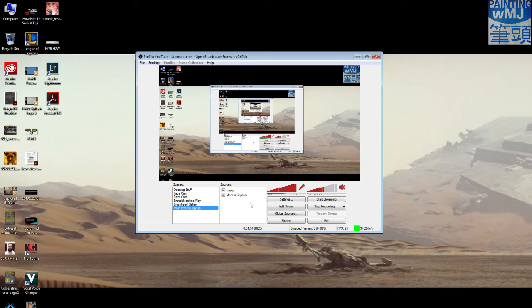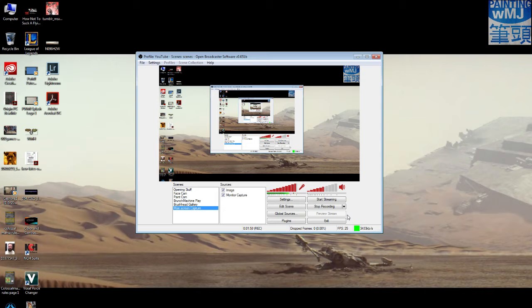In this you can set different sources. In this case I'm pulling from my main monitor, and you can see that the sound is recording, and it gives you information on what your frames per second are and your bandwidth and all that kind of good stuff. So this is what I use to actually do the recording of the episode. What this video is more about is the post-production work.